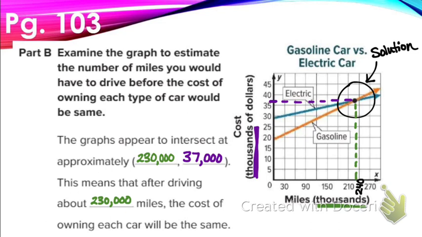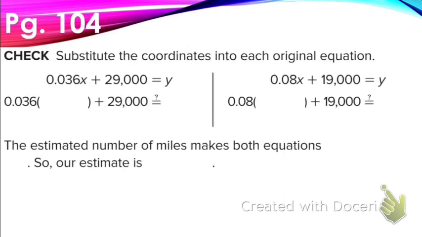What did we do in Part A of the problem? We wrote 2 equations, right? I can substitute in and see how reasonable this is. You guys have some space off on the margin. I want you to do this in the margin of your page. We're going to check this.